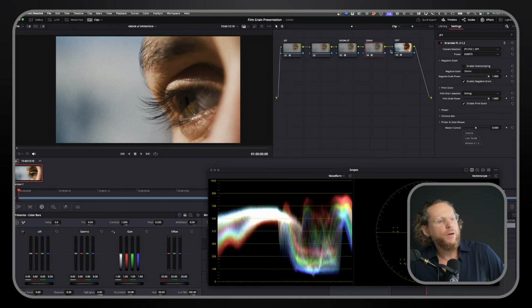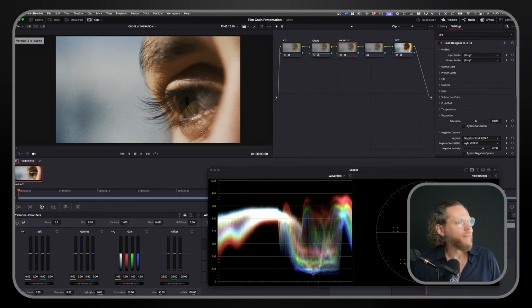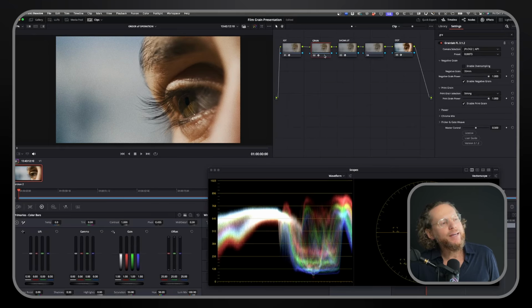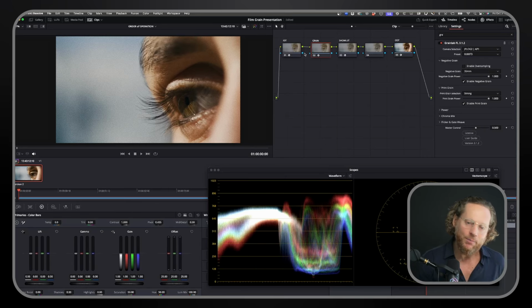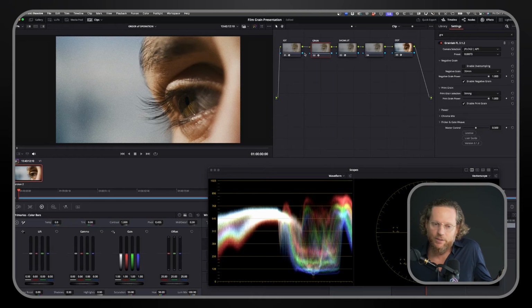All right. So I'm using a strong grain and I'm blending negative and print. Now look, if I go next and I move the grain to be in front of my Sholat, this is a principle where you say, well, hang on a moment. I'm pretending that I'm shooting on film, so there's going to be grain already in my negative. I have to have grain already on my input, and then I'm going to do all the color afterwards, which is a very valid point.